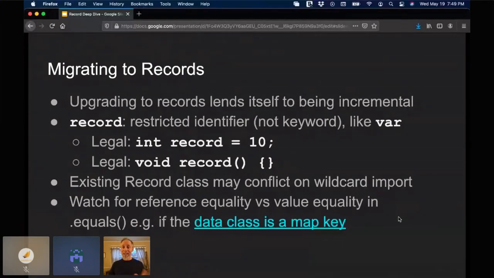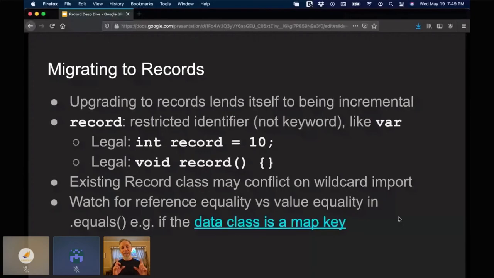Something that you might catch less quickly is the change in the equals method. So this is a really important point. If you don't implement a data-based equals for your data carriers, the default implementation of an object is reference equality. If two objects are at the same location in memory, they're considered equal. That's the default implementation. With a record, if you have two records, they are considered equal if their data is the same. It will call equals on the data values inside of it.